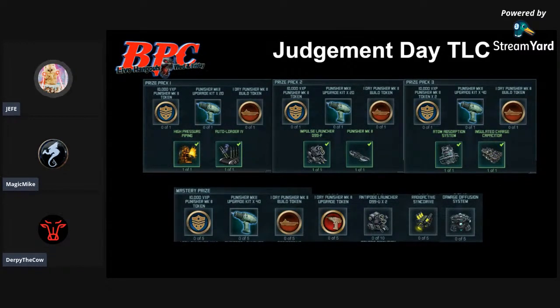The D99F, I so didn't want to claim it in the raid. I'm like, I could use it on anything else because I'm sure I'm going to get this in a TLC next week. But yes, I claimed it anyways and wasted the points because I just knew it was going to be out there. So I didn't need to get D99F or Atom Absorption System. Those would both have been in this TLC.